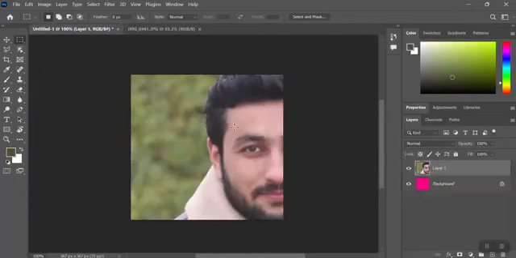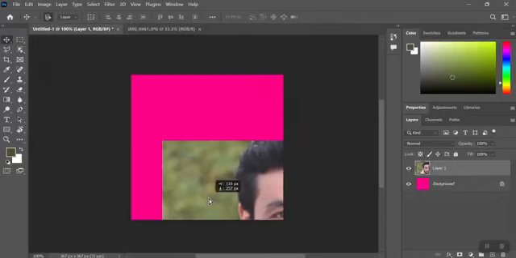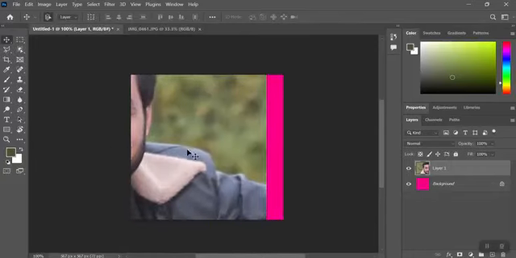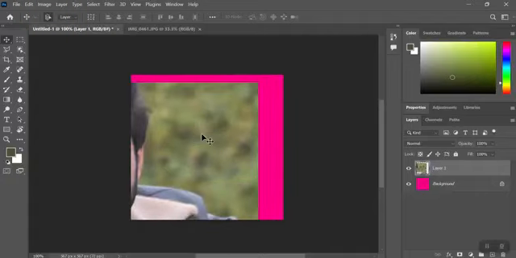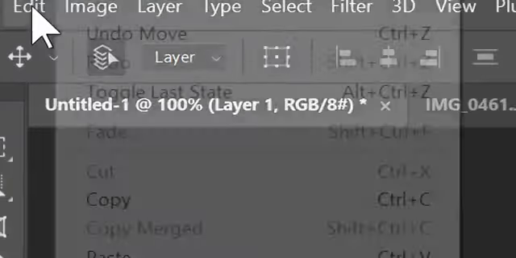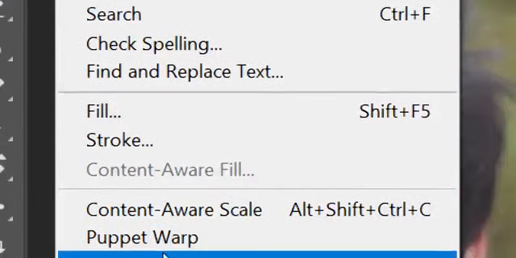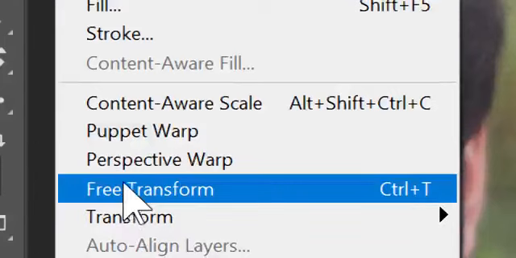Now this picture is really big and we have another layer. When you want to move a layer, you use move tool. Click on move tool, now you can move this layer. If you want to change the size of this layer, Ctrl T is a shortcut and the command is in Edit. The name is free transform. Free transform.